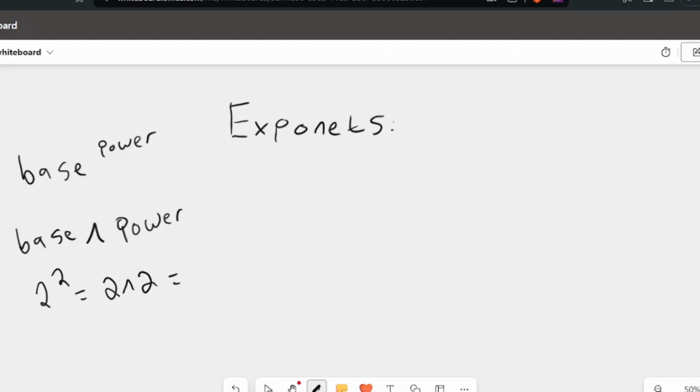In this case, 2 times 2, because we're taking the base and we're going to do it 2 times, which would give us 4. Now, that's essentially the concept. It's a very simple premise. In math, we want to do little shortcuts. We want to have shorthand ways of representing things.